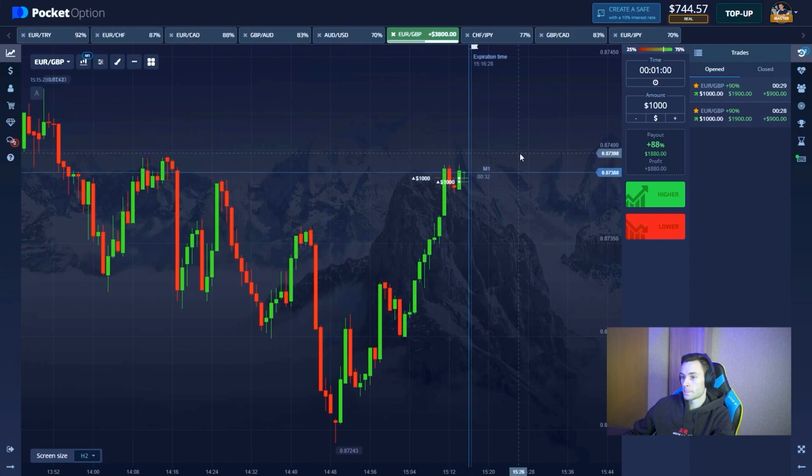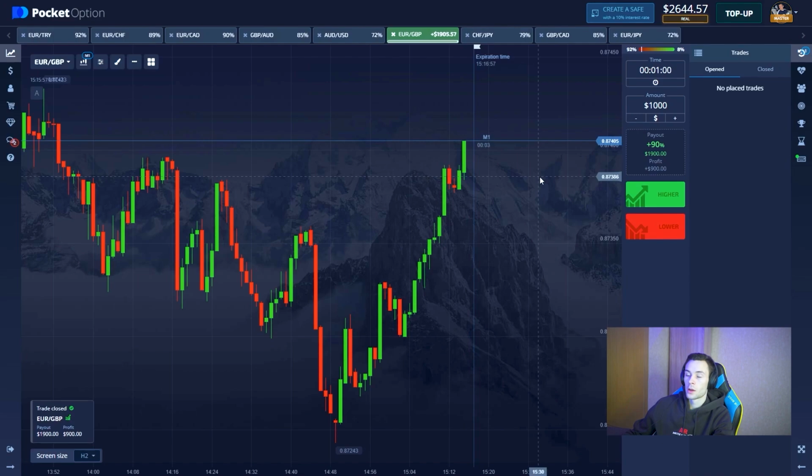So I'm expecting the price to go upwards because we see these green candles, and actually we caught it with a bit of mistiming. Here we could have opened it at a little bit lower level somewhere here, but anyway the breakout has eventually happened, and there are 10 seconds left before the closing, and we could simply watch the price movement. There we go, another position has been closed with a profit.